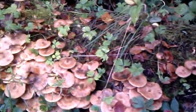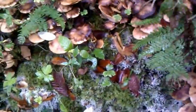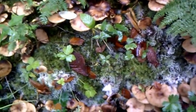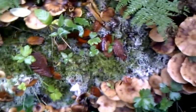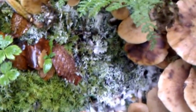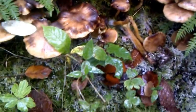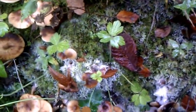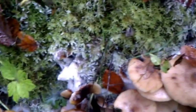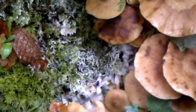Another name for the honey mushroom is the bootstrap or boot lace mushroom, because the body of the mushroom is black and looks very much like boot laces. Here we have something very unusual — this white fluffy cotton wool-like material might normally be thought to be the mycelium, but being this species with a black mycelium, that can't be. It appears to be a type of fungus that's parasitic on this fungus.